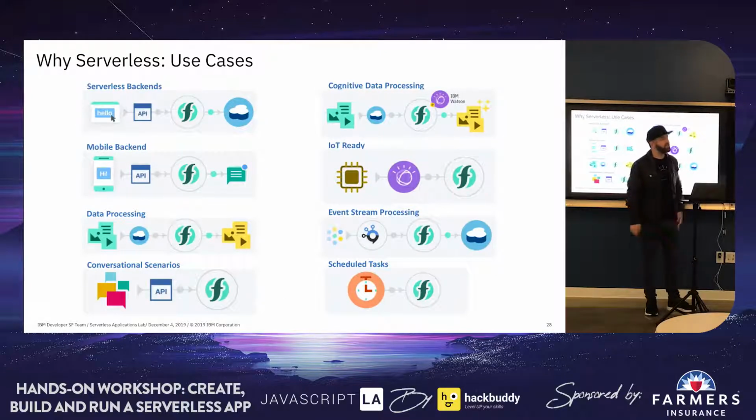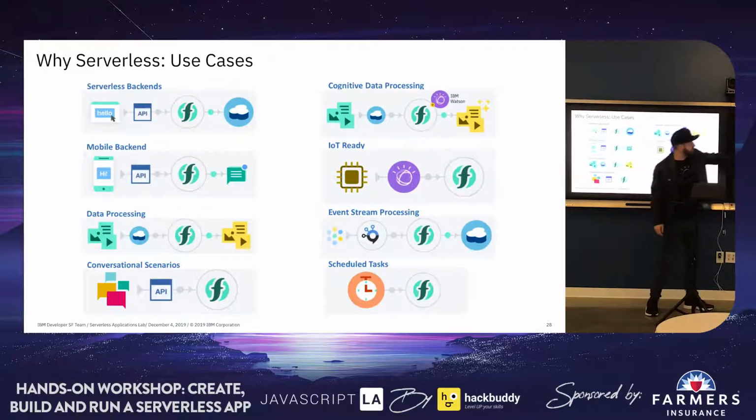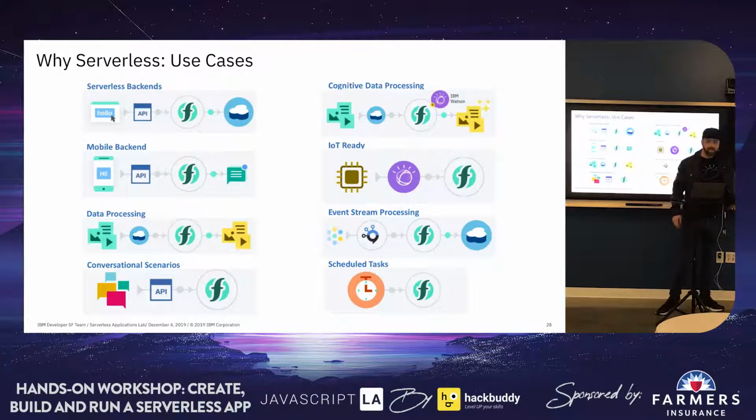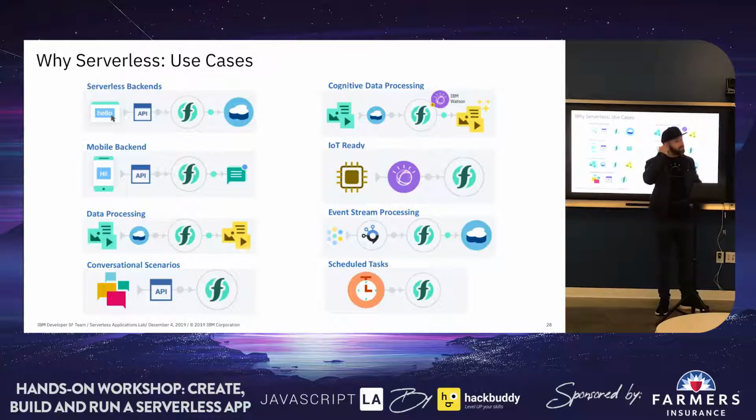And here are some use cases. I won't go through all of these. We've already talked about some of them. But here's our sort of functions as a service here. Serverless backends. So maybe you've got something that's going to power a website or a mobile application. Data processing. So you're going to have a bunch of data. You're going to feed it into a stateless serverless function, and then you're going to get some data back out. And that data processing maps nicely to a lot of the IoT device streams that we see out there, right? You've got a device out there in the field. The device is generating data. The data has to go somewhere. It hits the serverless endpoint and then gets stored in a database or processed and streamed out in another way.